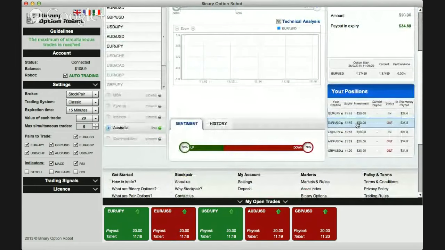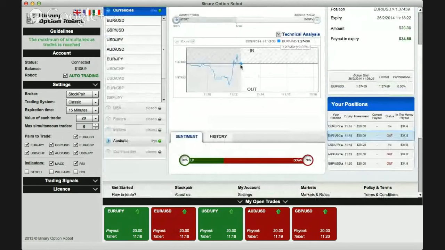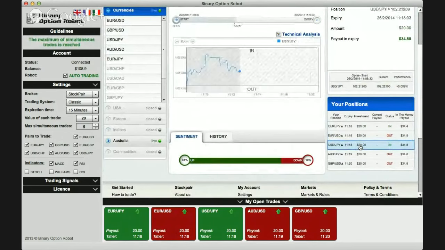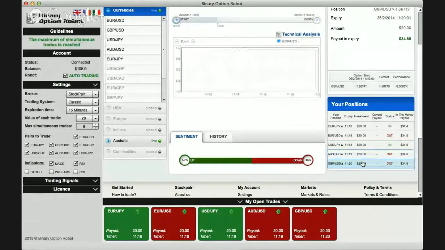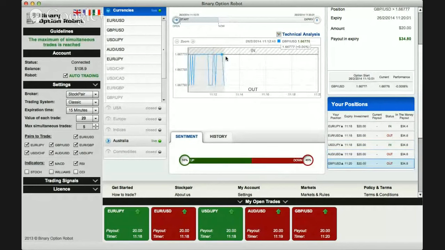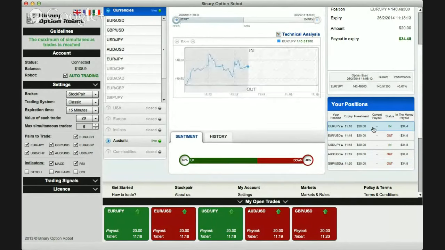Let's see how far out. Here we're right on the border, so it's not too bad. Fairly comfortable there. A bit off there. That one's pretty much on the border as well. Pretty comfortable with that trade there.